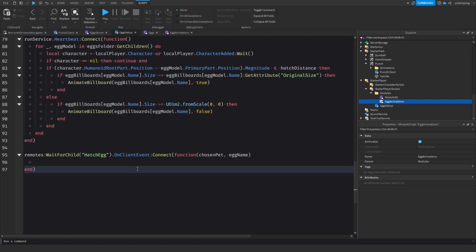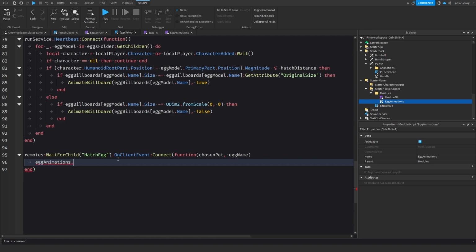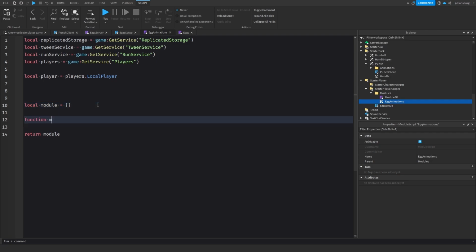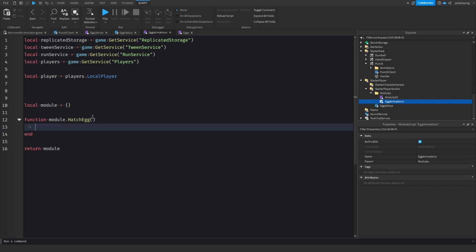Now down here we're going to call the eggAnimations dot, and we need to go back here, and we're going to create a couple of functions. So function module.hatchEgg, and that will also take the chosen pet and the egg itself.